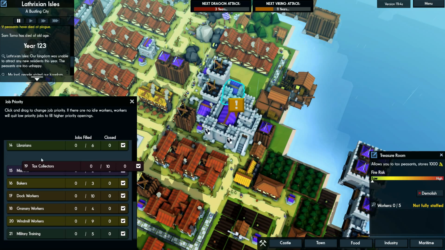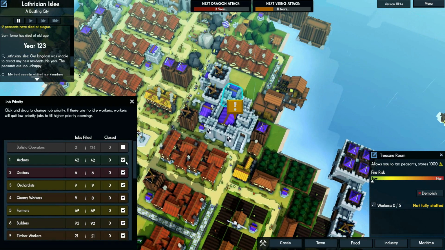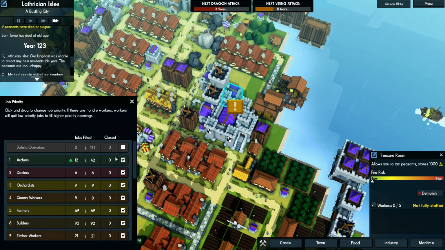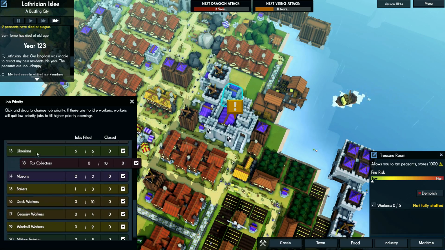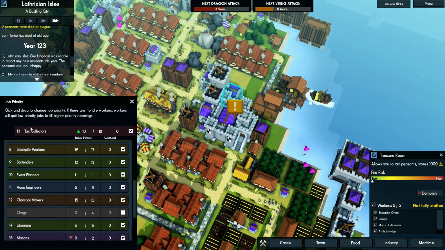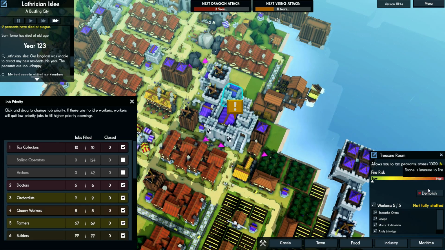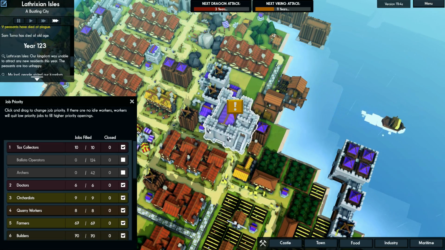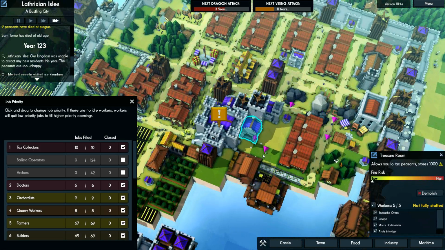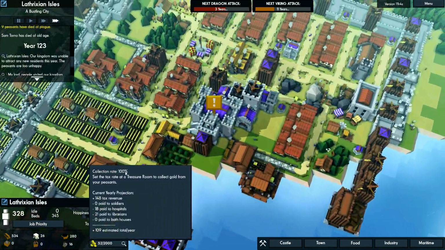Incredibly, incredibly important we have that money available to us. Also, archer towers, please stop. I didn't realize I had one of those two still online. There we are. How are you not fully staffed? You're 5 out of 5. Even though I can do the math, that's okay. But here's the question. Is it still a problem? No, now it's 100%.